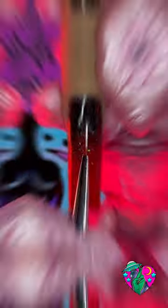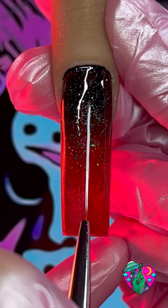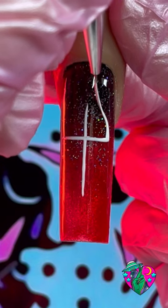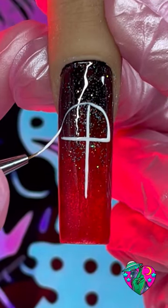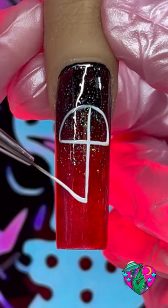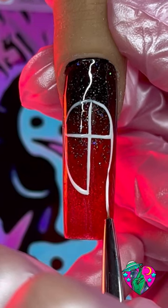Now we're just going to start by using a white liner gel with the Deadly Detailer brush. We're going to draw a long lowercase T shape. I've seen so many Jason tutorials and the proportion is always off, so pay attention to the length I'm doing for the top and bottom of the head. We're gonna hump out to connect the top of the T, then do the same for the bottom — pay close attention to how much the lines are curved, as this is crucial to how your nail ends up looking.